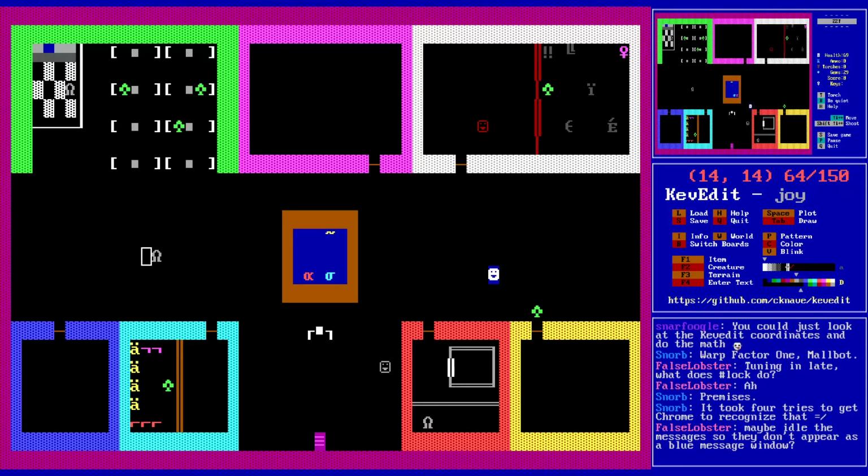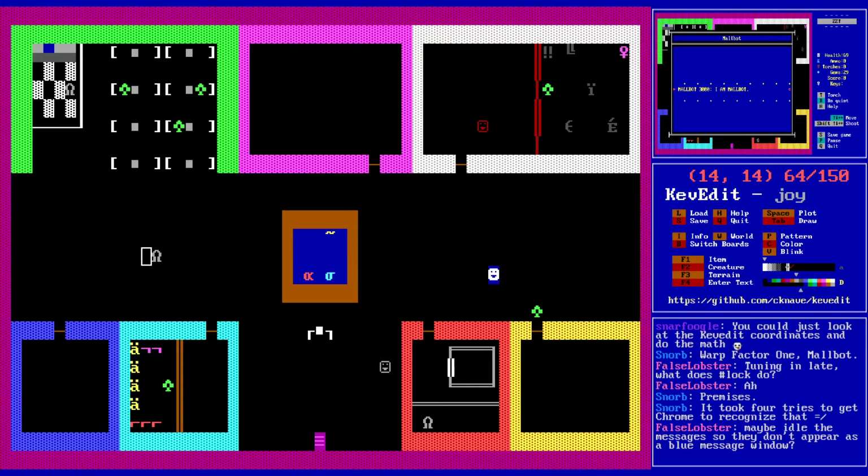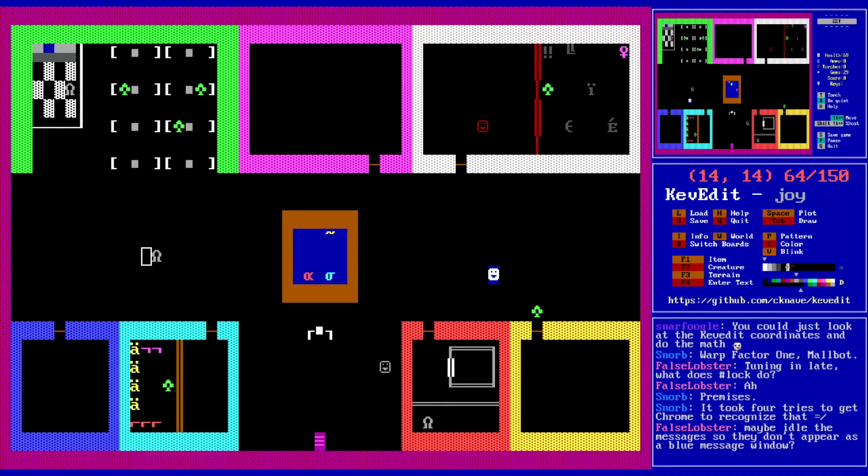Okay, so we'll see what this looks like with flashing messages. I forgot to talk to the child. Okay. You can see this text is going by a little too fast to really read.